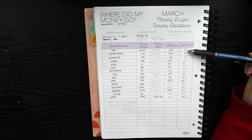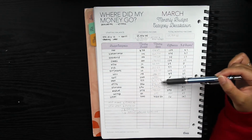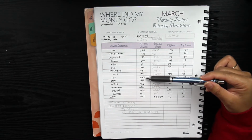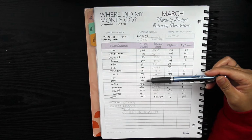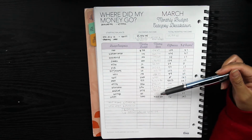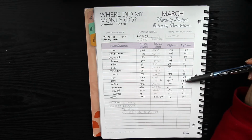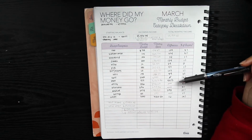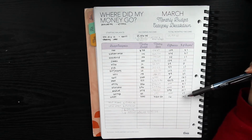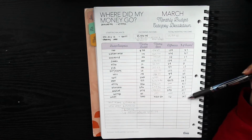The biggest ones here that I see is our rent, which looks like it's a lot, but this was 2 months worth of rent. For this monthly budget, we paid for our March 1st rent and also April 1st rent, so that's why it seems so high. And then 29% of our income did also go to debt payoff, because we did pay off quite a bit of our debt. And then travel also, which I kind of am regretting because we don't know now if we're going to be able to go on our Hawaii trip this September.